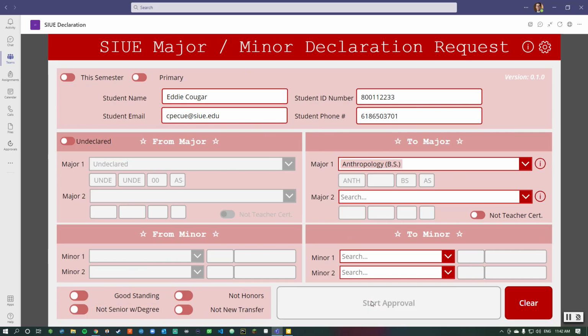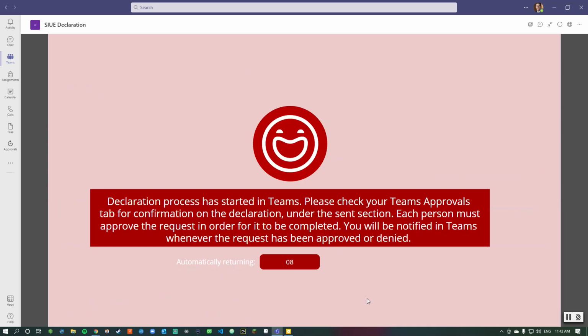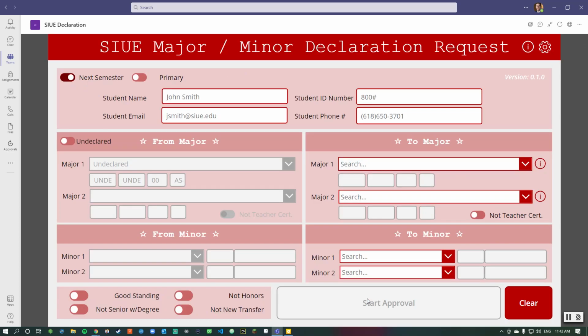When I start an approval, it's just simply going to take me to this page. It says the declaration process has started, but to make sure you're checking Teams, because it's not as simple as it was where we just sent an email and it was gone. What will happen here shortly is Teams is going to send an approval to different offices, depending on how many different majors and minors you chose.